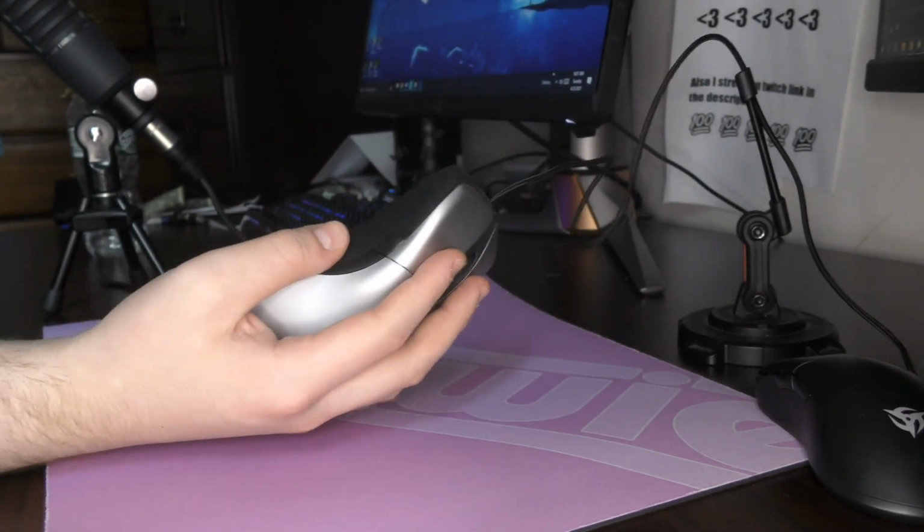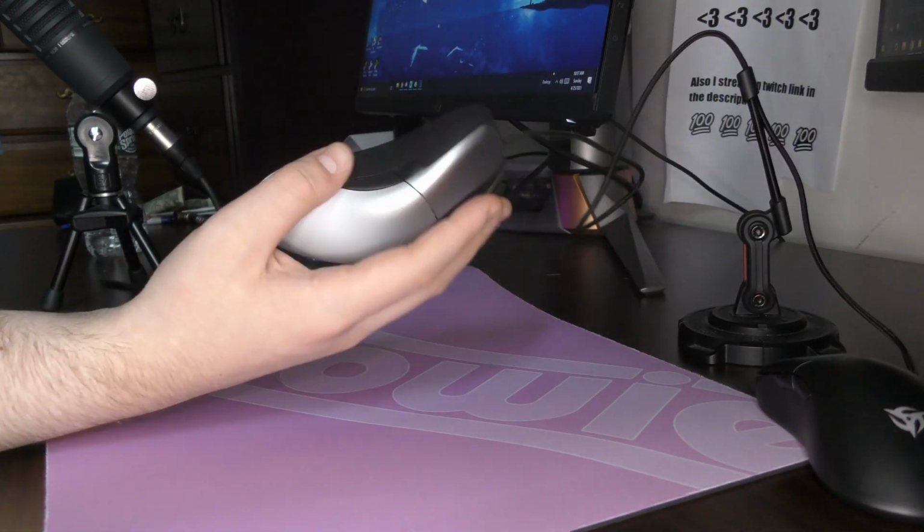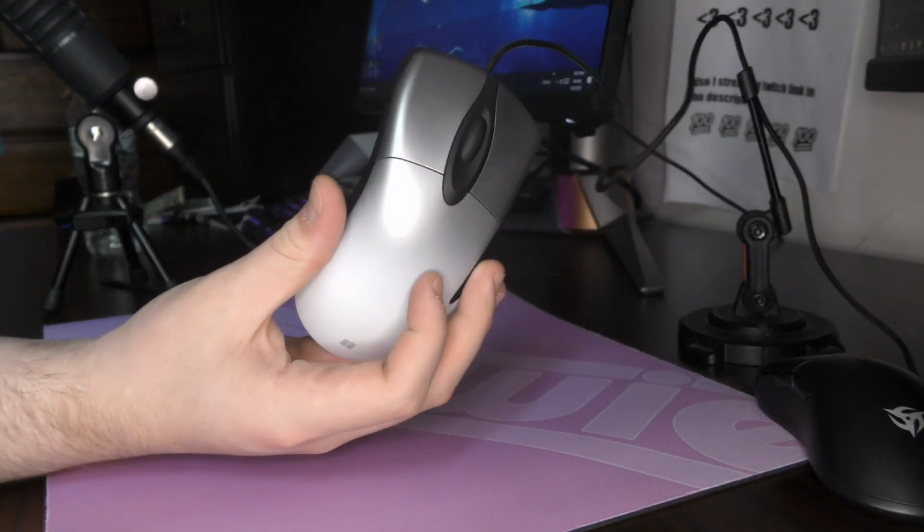No seal of approval. I don't hate it. I do like the shape. It is comfortable, I will say that, but there's absolutely nothing special about this mouse, at least in the modern market.